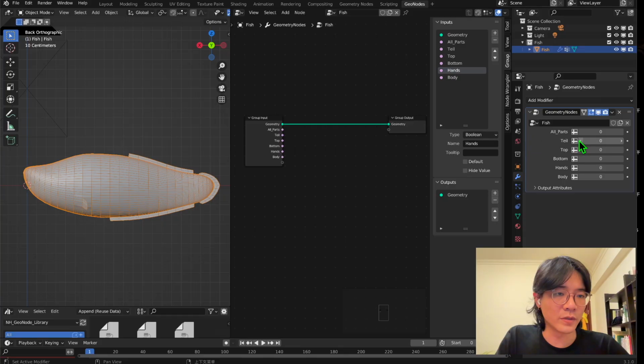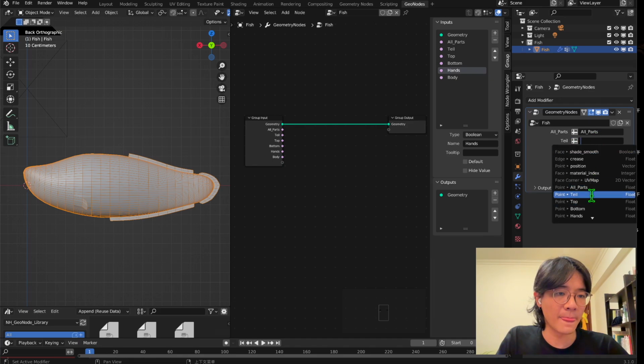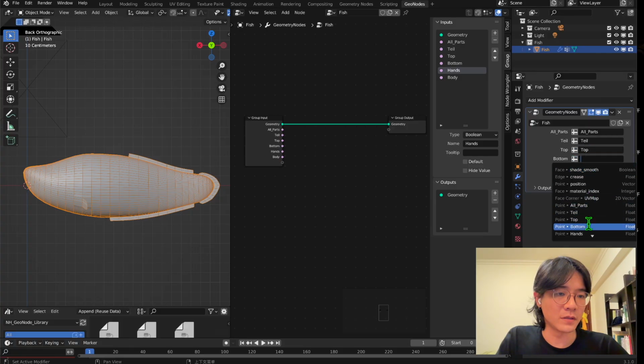And also here, go to the modifier panel and press this plus sign and just choose whatever is the same name. This cross sign, tail, and the top, and the bottom, hands, and the body.